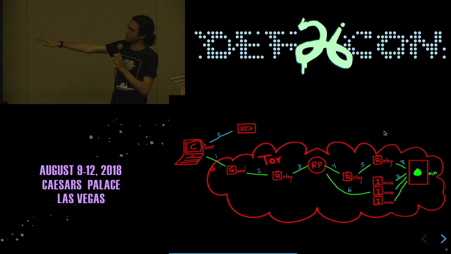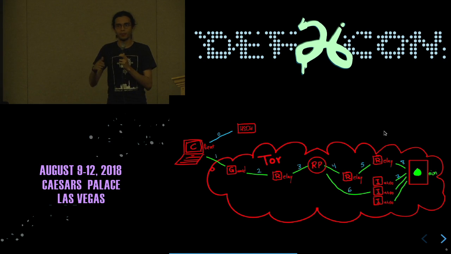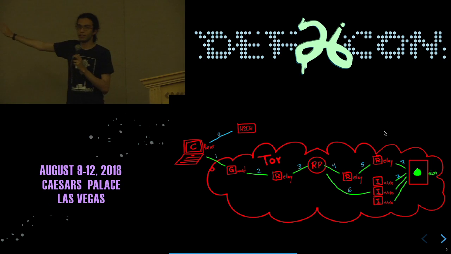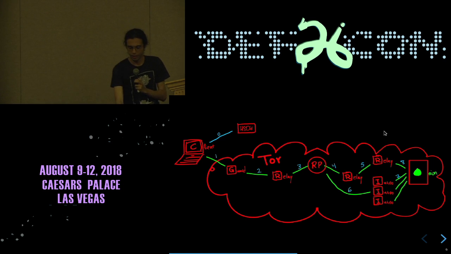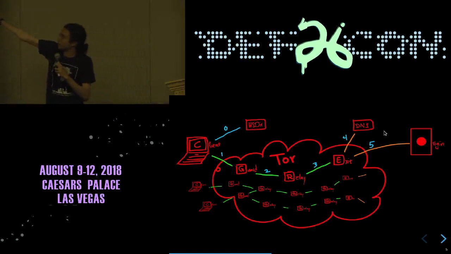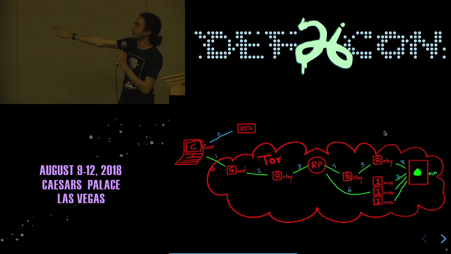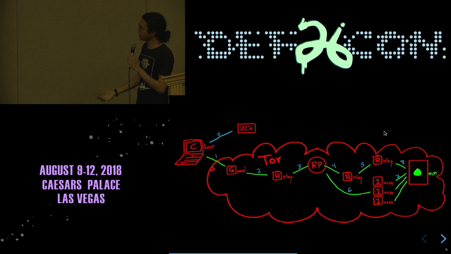You start with, the client starts with connecting to a guard node, a relay node, the rendezvous point, that via a number of steps, establishes a connection with an onion service. And the onion service, note that in this case, is inside the Tor network. So no communication is going outside of the Tor network on this side. Versus here, this communication number 5 and 4, we're going out of the Tor network. Here, everything is inside.